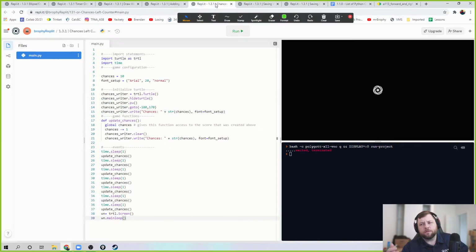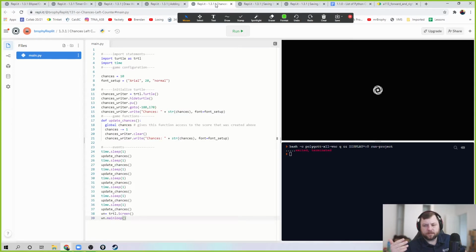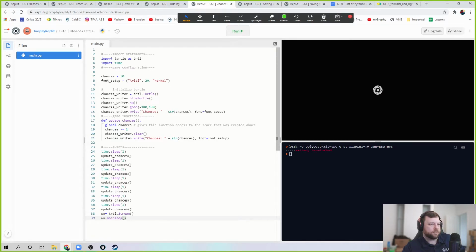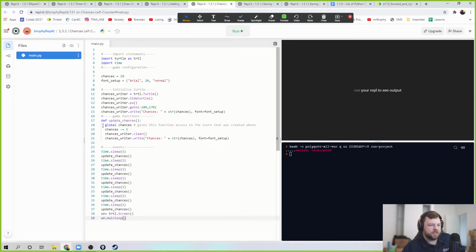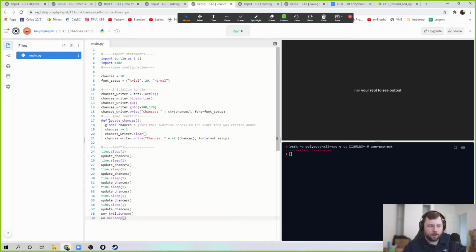All right, the other thing was someone wanted to have a countdown of how many chances are left. Like if you're playing a game and you lose a chance every time. So it's almost like a timer. I mean, it wasn't a timer, but how do we do this? This is like keeping track of a score, right? But it's like the score in reverse in a way. So we've done this, if you go back to the circle clicking game, you kept track of how many times you clicked. So I took that same idea here.